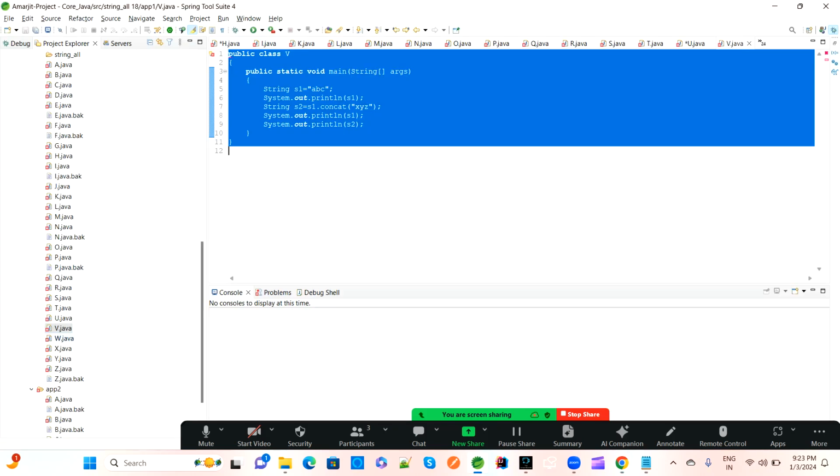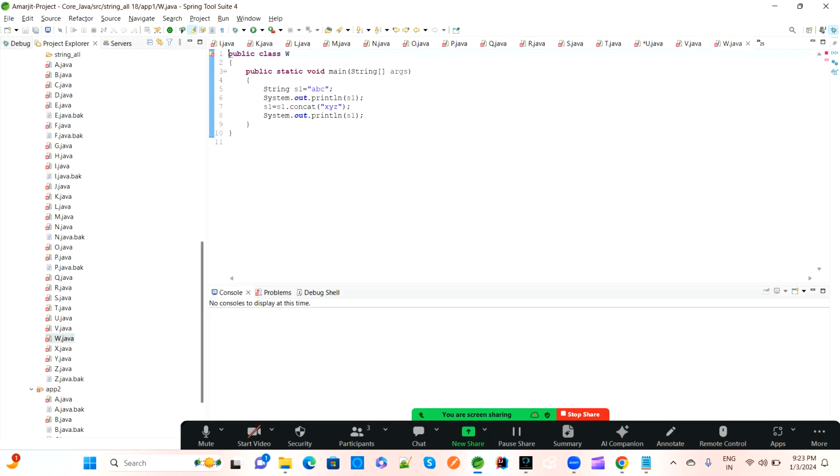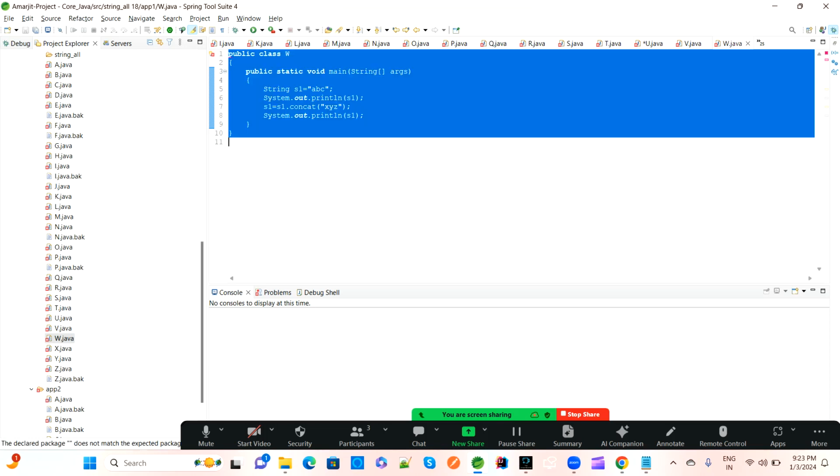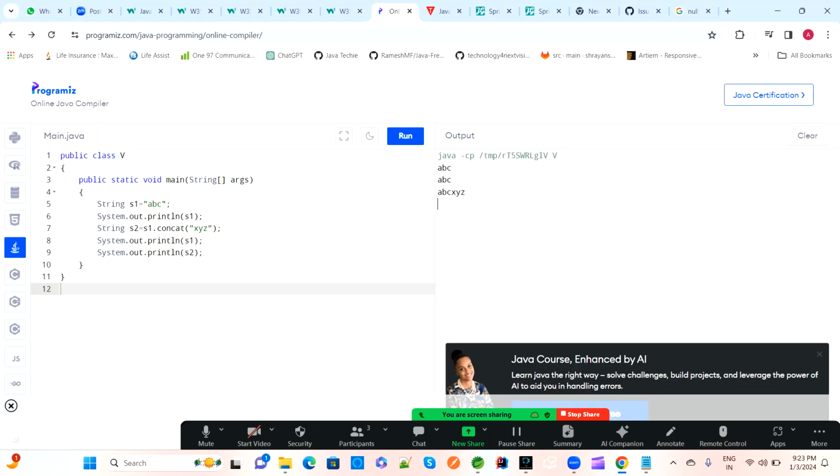Correct. Now we have this method. Inside this method concat is there. So s1 is abc, and we have printed s1 as abc. Now inside this s1 only, based on this reference we are assigning the same value, so that is also fine. Now the s1 value will be abc xyz, because we are saying s1 equal to s1 dot concat xyz.